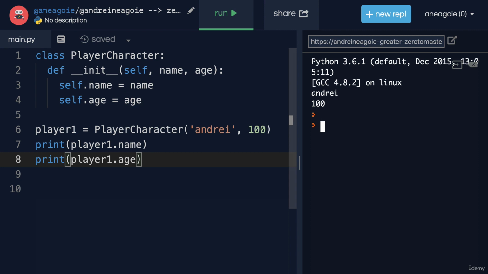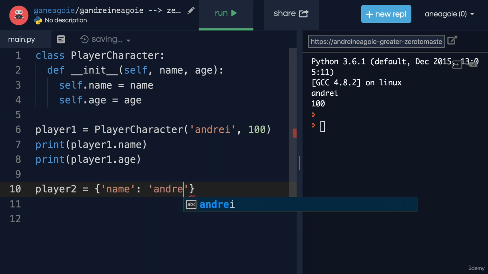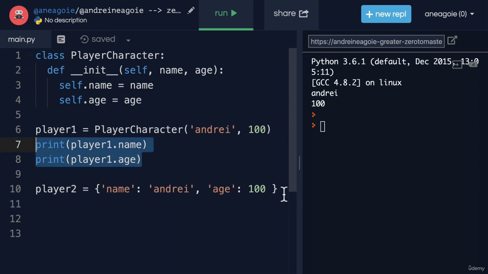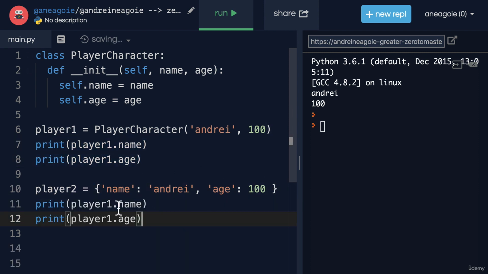I could have the same dictionary here, let's say player2, that is going to equal a dictionary that has name of Andre and then age of 100. And the only real difference between the two is the way I access this information.